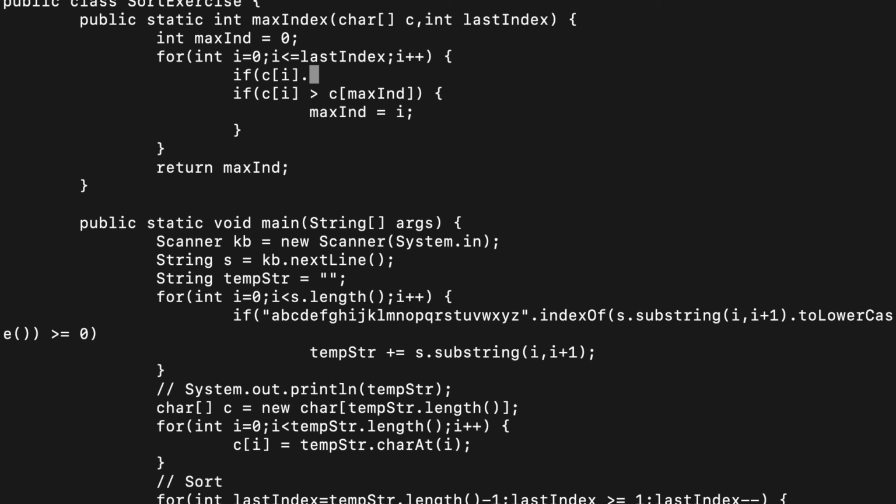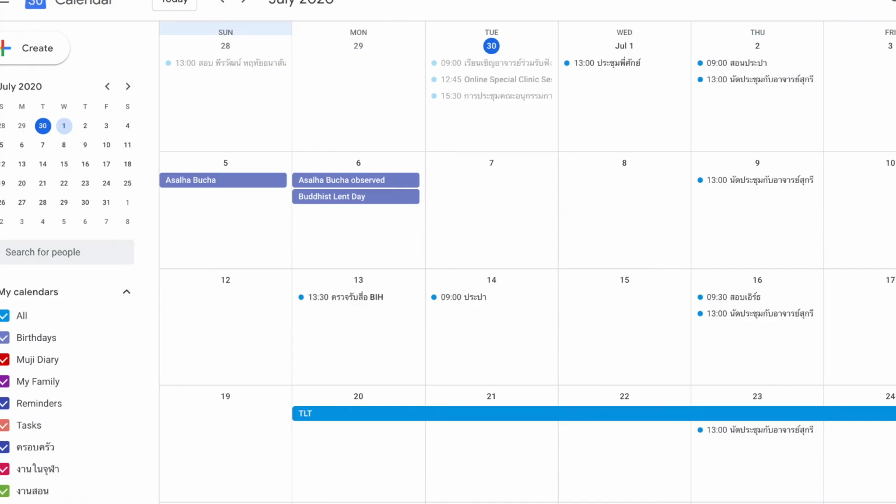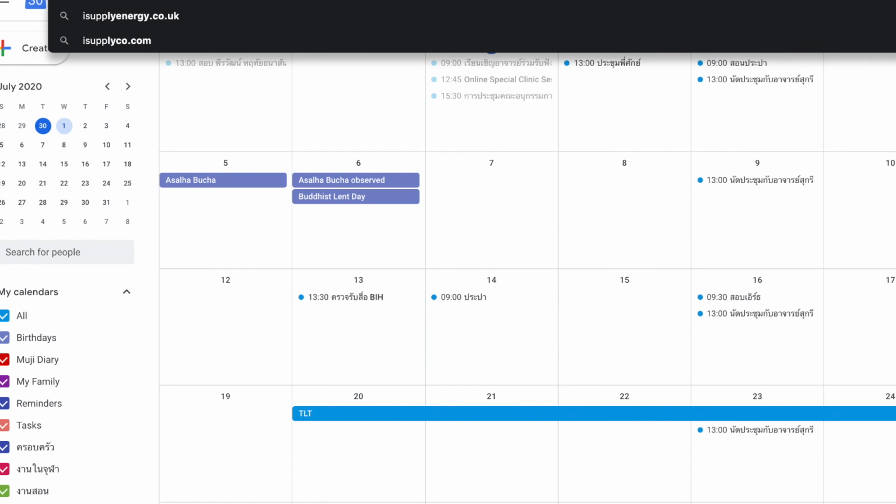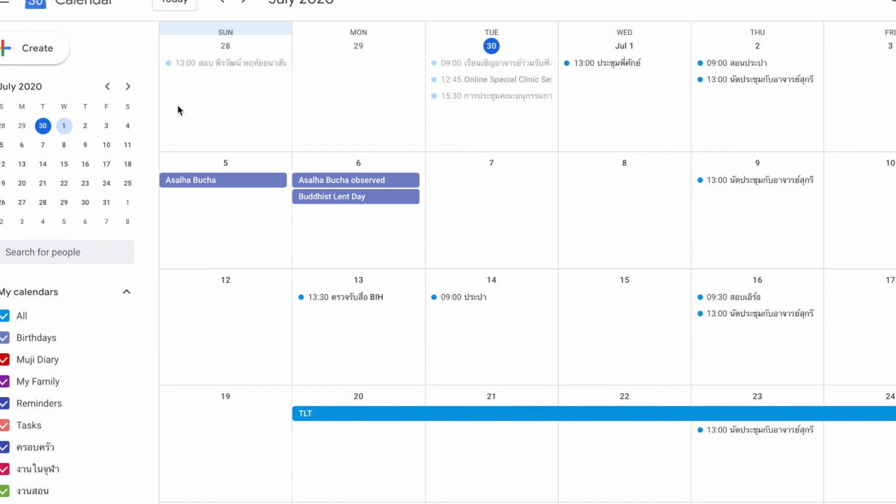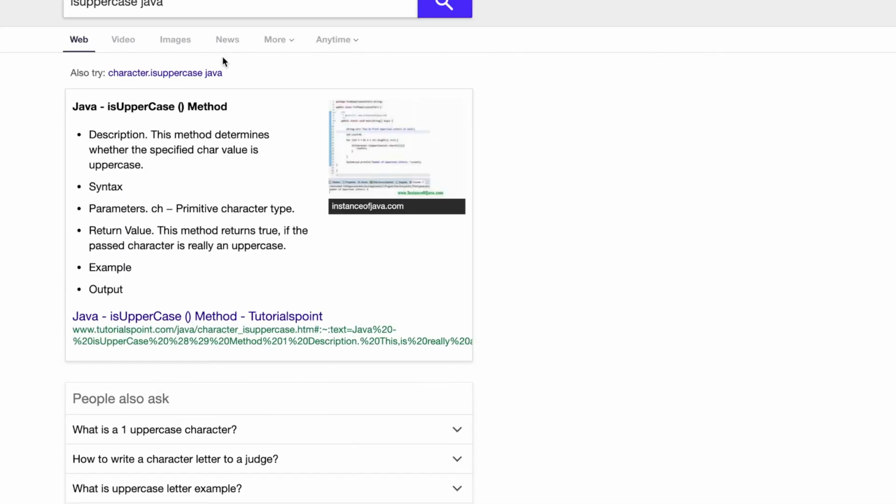guys, you can use another method. Is... a moment. Oh, this one you can use is uppercase in Java. Search for the isUpperCase method to check that.